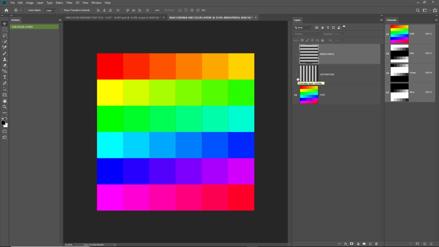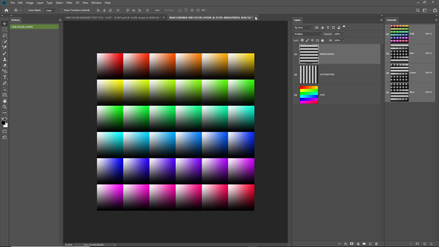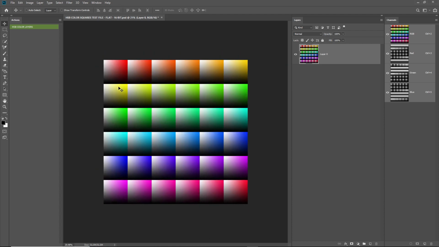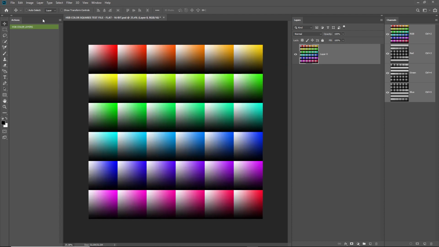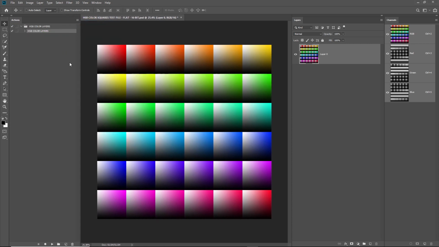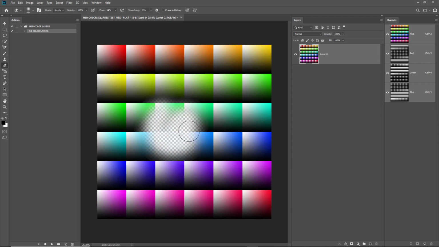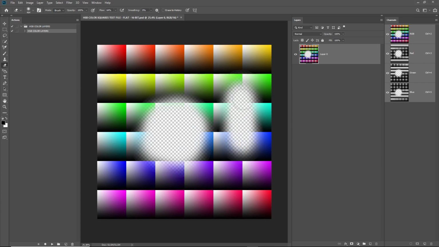Now, one of the other things about, let me just close this document, go back to the original. One of the other things about the 1.0.0 version of this action is there was also a little bit of an error about handling transparencies. Given that I have this not a background locked layer or other locked layers, let's just erase some of this so there's transparency there, okay? Some transparency built into the original.